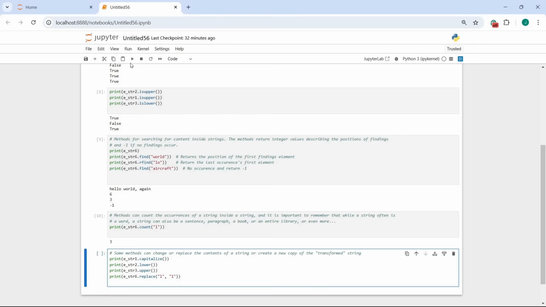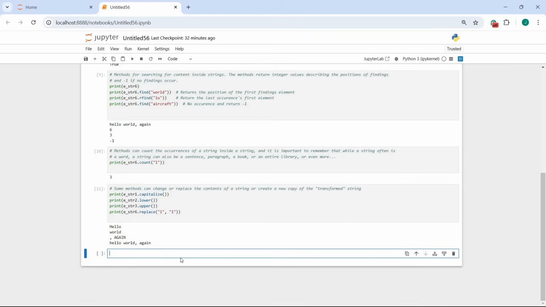So let's run this code. And here we can see that example string 1 was capitalized. Our second string was turned into a lowercase string, and our third example string was converted to an uppercase string. And example string 6 had all its L's replaced with 1s.